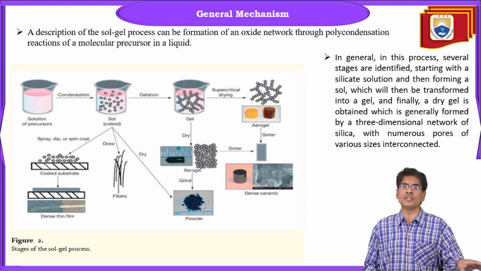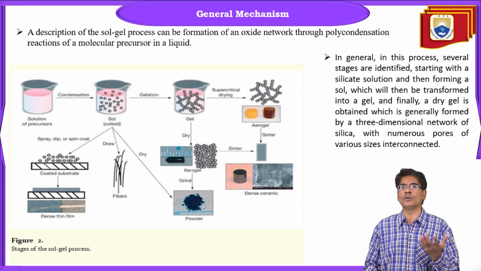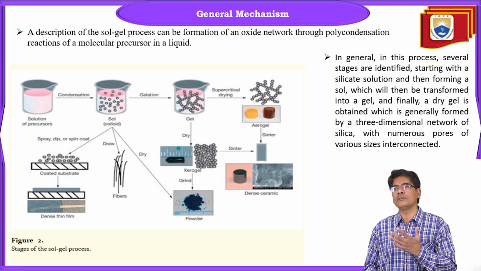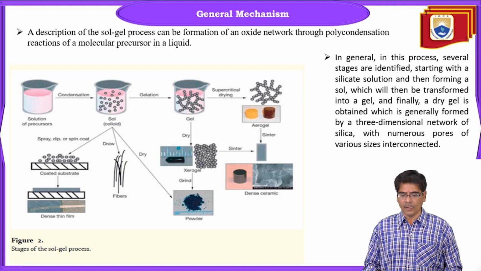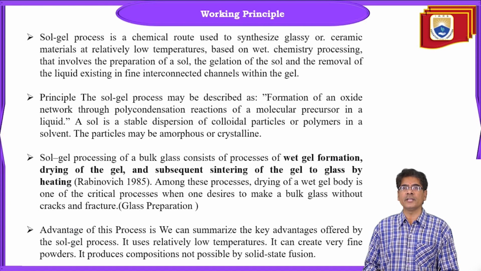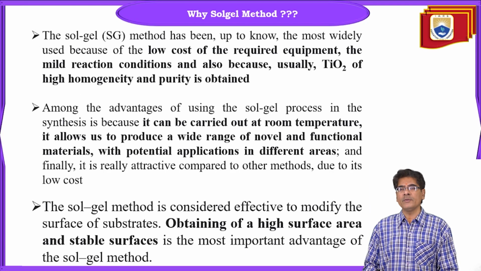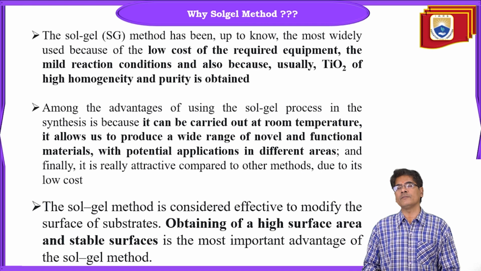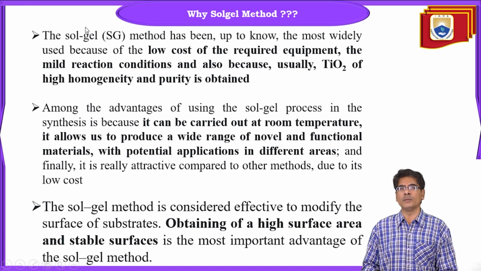So a description of the Sol-Gel process can be the formation of an oxide network through polycondensation reaction of molecular precursor liquid. So this is what we studied in our previous video, right? So this was the working principle, and now why do we have to use the Sol-Gel method? What is the fundamental reason to use the Sol-Gel method?